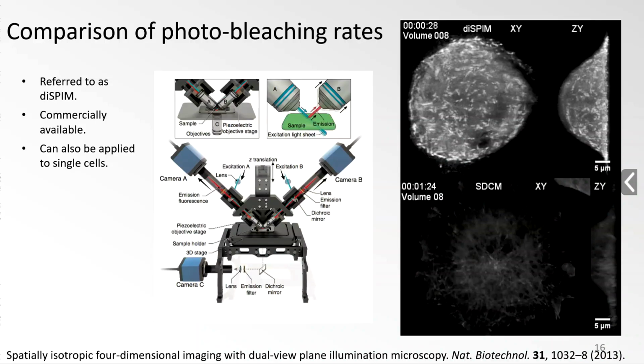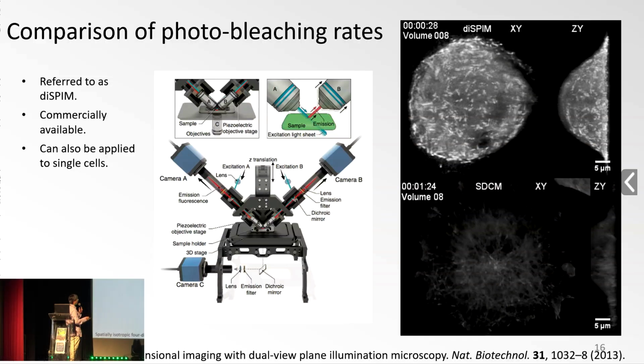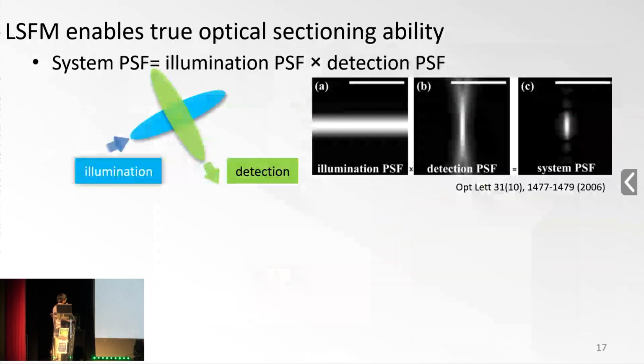So this is the same volume, which means that you now take the same stacks, and you can see the fluorescence is almost bleached out in the spinning disk confocal microscope. So this is one advantage of light sheet microscope, that you have really low photobleaching and low phototoxicity. The other thing is, if you notice the time here, to acquire the volumes with the spinning disk confocal, which is already very fast, it takes about 1 minute and 24 seconds. But with the light sheet, it only takes about 28 seconds. So this is another advantage, that you can take images really, really fast.